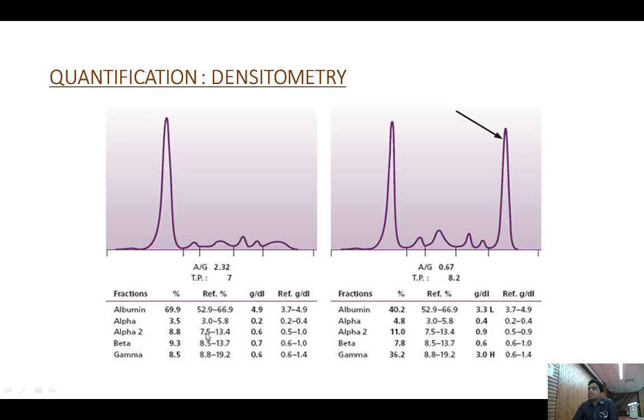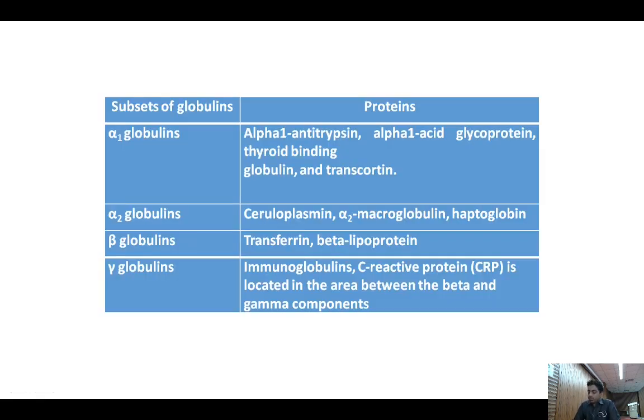This reference range, it's okay if you don't know. Such a question will not come. Normally we will give the normal pattern and an abnormal pattern, and you will have to tell which protein might be present in that abnormal pattern. This is generally the normal pattern: albumin will be the tallest peak, and then other peaks will be like this. Now here you see that there is a peak in the gamma region, and this peak looks very similar to albumin. So this is basically M protein, found in multiple myeloma. You have to go back and read in your manual the subsets of proteins present in different bands. This question is asked in practical.